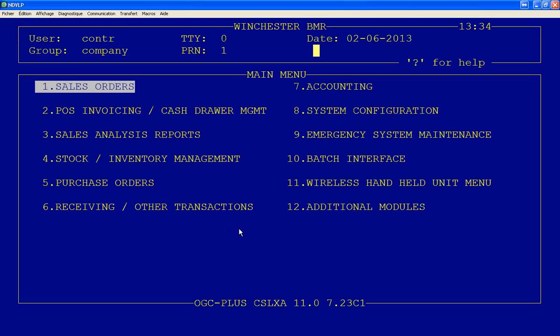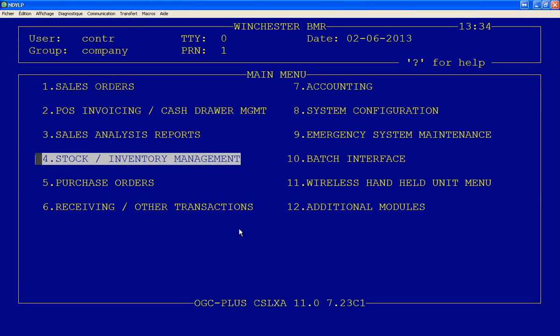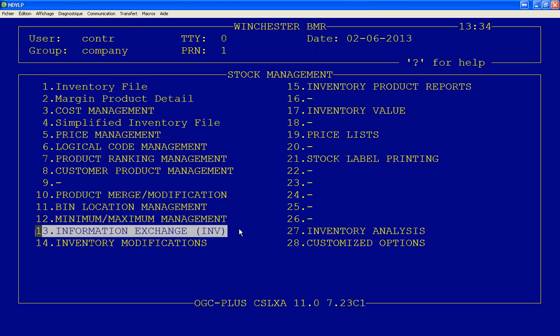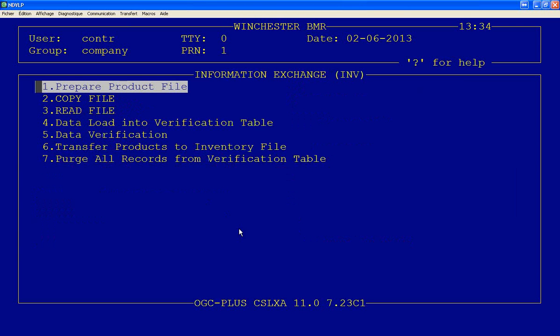Okay, so the information exchange can be found in the stock inventory management menu, at position 13. The information exchange contains 7 options.